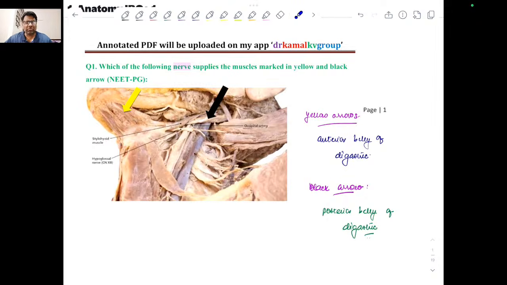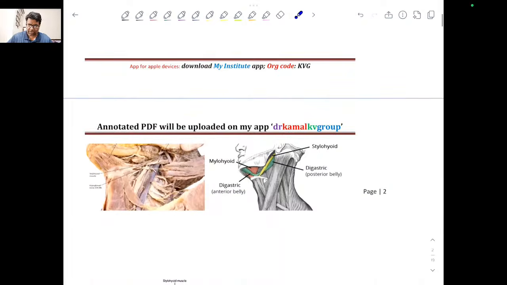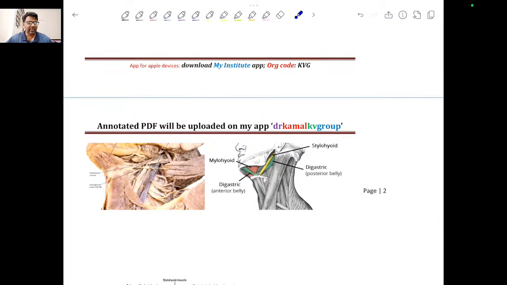Now these two muscles are very important, not only from this image point of view, even from their embryological concept point of view. Just for ease of simplification, I have tried to compile the cadaveric image and a diagrammatic representation of the same. So let us try to correlate the two. The one which is asked in the question was like this one.